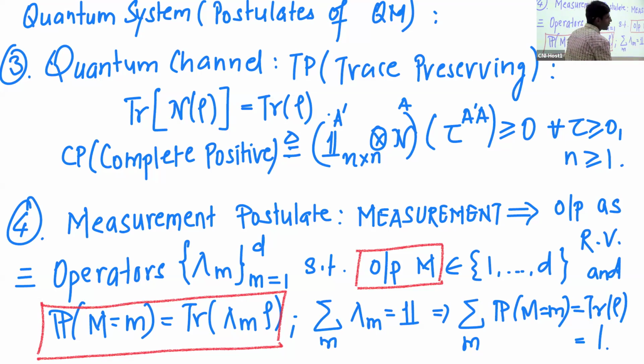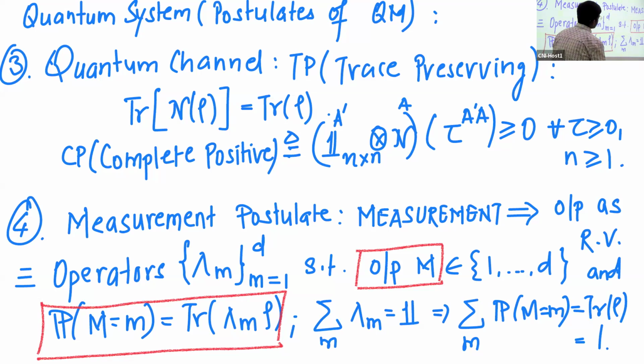Now, a simple example of a channel which is positive but not completely positive is the transpose channel. So if all my channel does is transpose all the entries of the input, then it can be proven via this definition that this will no longer hold, and it is not a completely positive channel. Nevertheless, it will still be a positive channel. Okay. So for a quantum channel, these two properties are essential, that it should be completely positive and trace preserving.